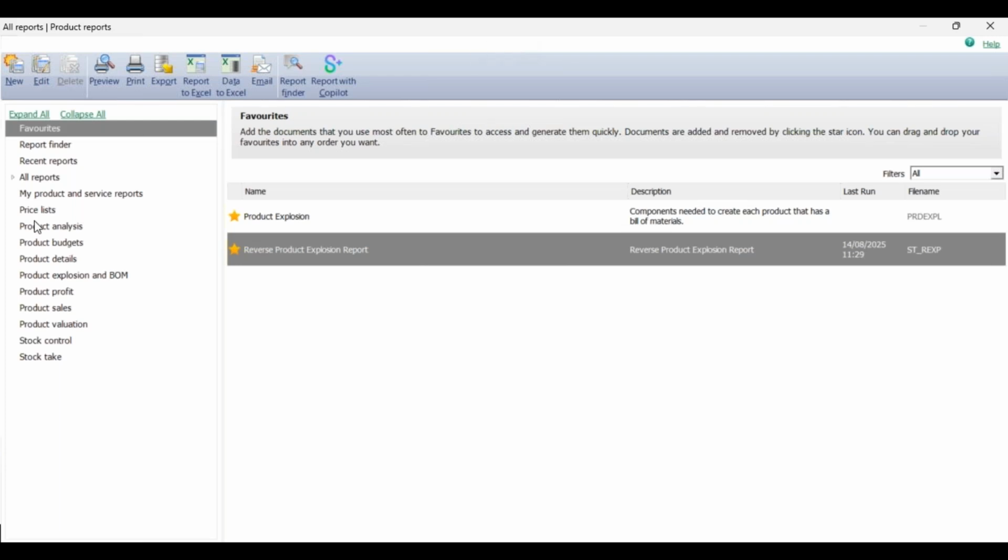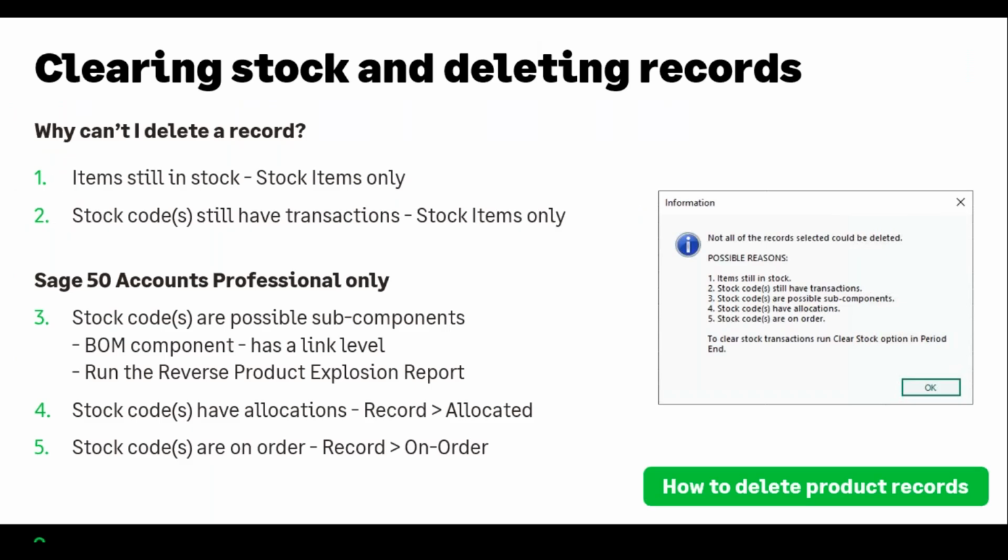Or again, what I would recommend is if you're like me and you read things and like to practice them, go to the Help Center article on how to delete product records and practice it in your demonstration data. Instead of using your live data, to avoid making any kind of error, utilize your demonstration data, or restore your company into your practice company. Remember, that is a copy of your live data in a practice, sandbox scenario. You can make as many mistakes in that arena as you want because it's just practice data.